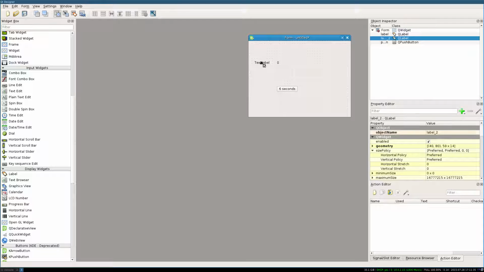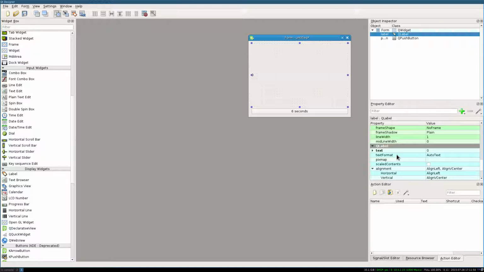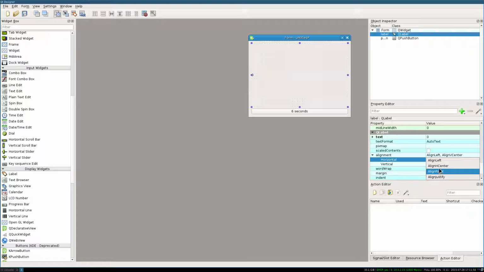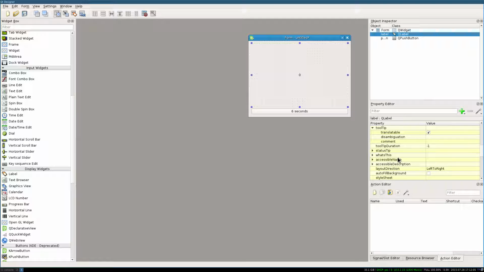You know what? I don't even know if I want that. I'll have it labeled up here. So we're going to do a vertical line like that. We're going to change the style of this. Alignment horizontal is going to be H center. V center, good. And how do I change the style? Where is the style? Style sheet. I forgot how to do this.